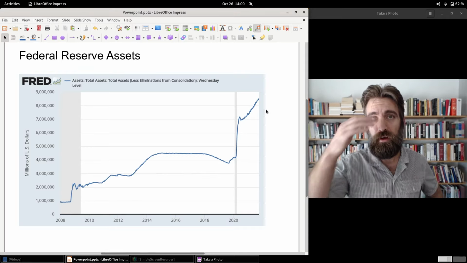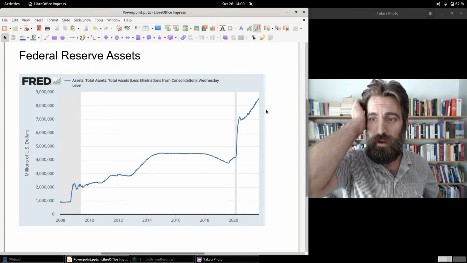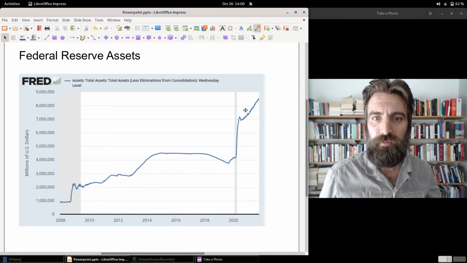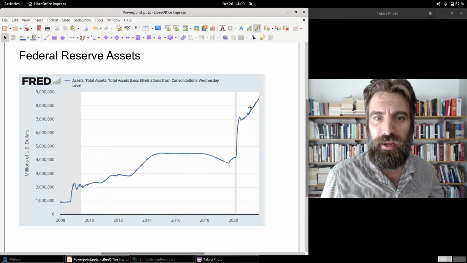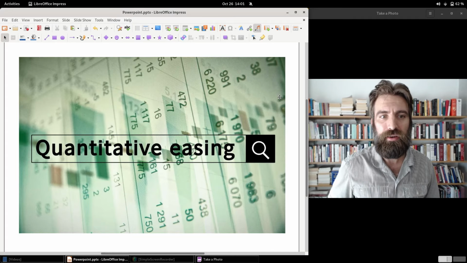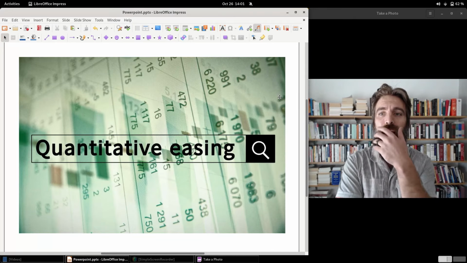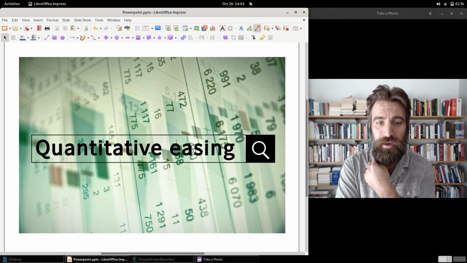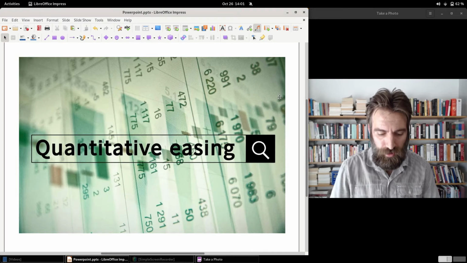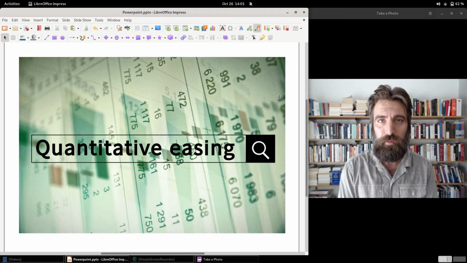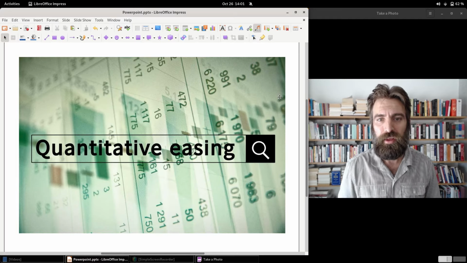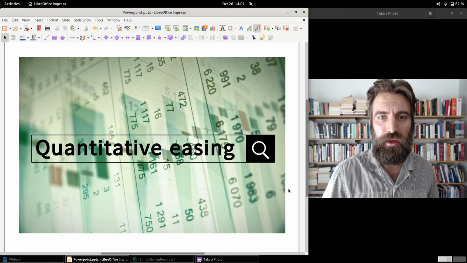Every month, the Fed has a bond buying program of $120 billion a month that they're creating out of thin air to purchase treasury bills. That's adding $120 billion every month to the Fed's balance sheet. You cannot continue that without some kind of major repercussion for the value of your currency. So yes, what the Fed does, it creates these new currency units, injects them into the economy by buying treasury bonds, by buying mortgage-backed securities. This is called quantitative easing, QE.